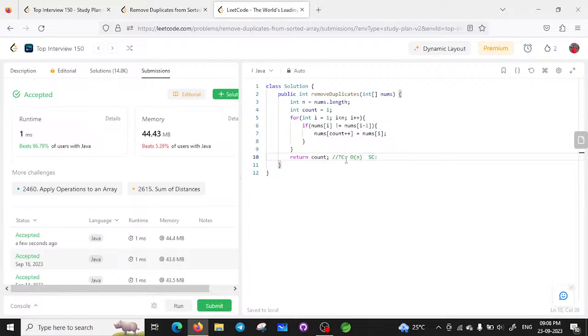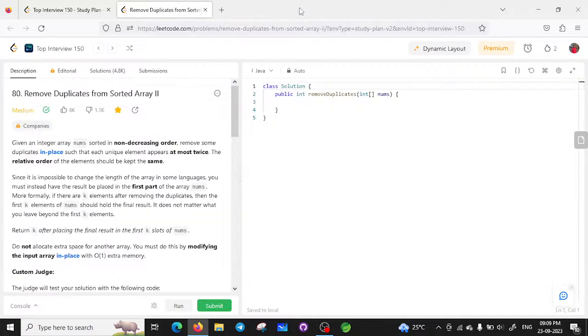Space complexity: we are not using any extra space, and we usually don't consider the input array, since we are doing all this in place, modifying the input array itself. So O(1), constant space complexity.